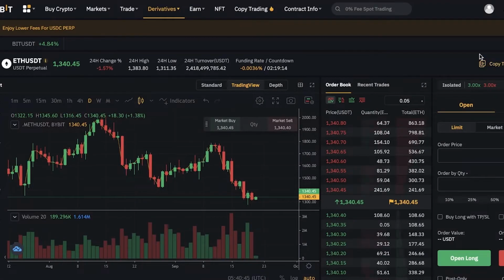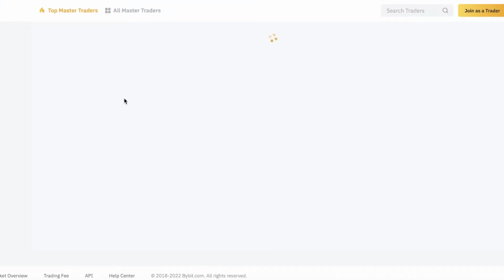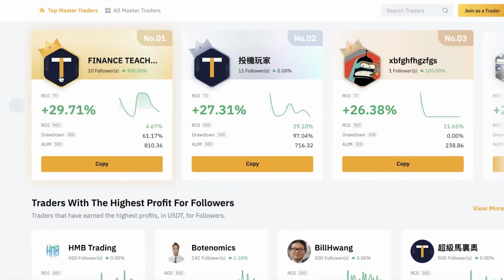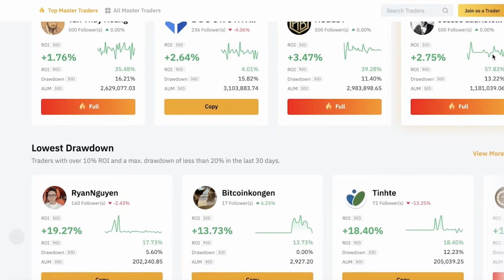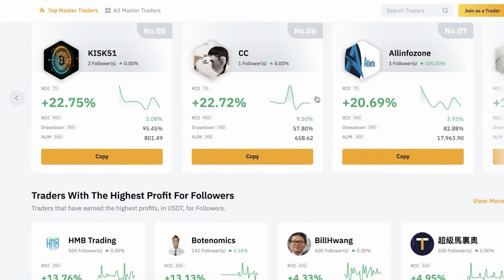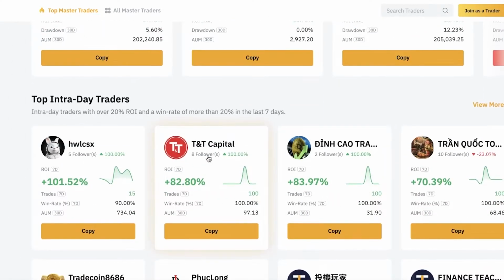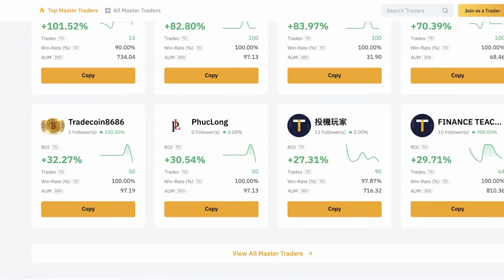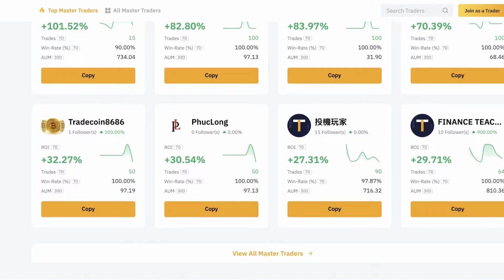You also have copy trading options on Bybit. So if you click on copy trading over here, you can copy trade in the futures market and you can see all of the top trade masters and see their average APR or the ROI and the number of days that they got this ROI in, and you can choose to copy some of their trades as well. Now, don't go with extreme numbers like 50% or anything like that because those are often unrealistic or too risky trades. And if you take a very large risky trade, even if it's a copy trade or your own trade, you have high liquidation risks and it might just not always work out in your favor.